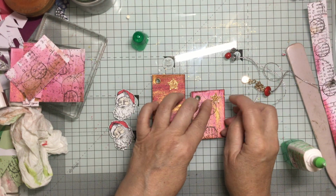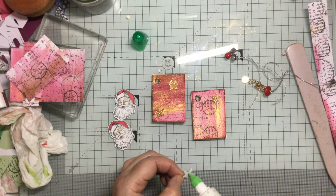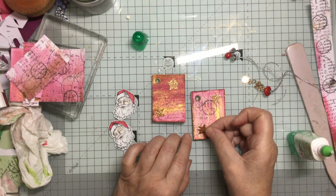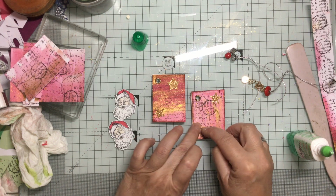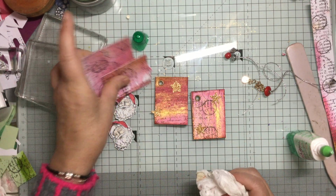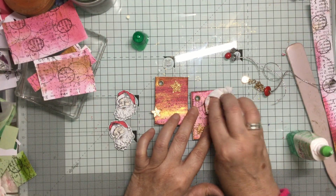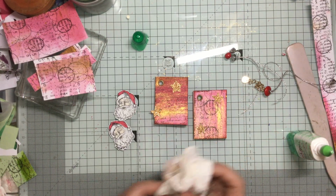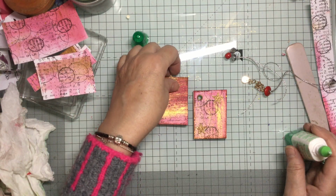Okay, so I'm just going to put that up in on that corner, and this one down in on this corner. Now you saw that I've just slid that glue. That doesn't matter because it will dry clear. I'm just going to dab it a little bit because I don't want too much glue on there. And then I'm going to do this in on the other corner.